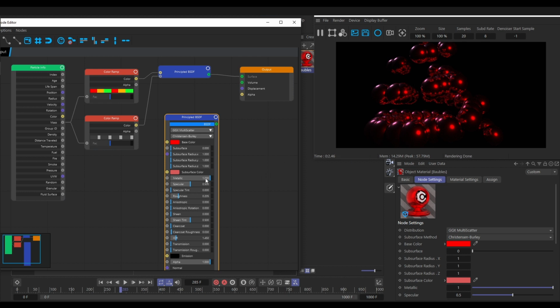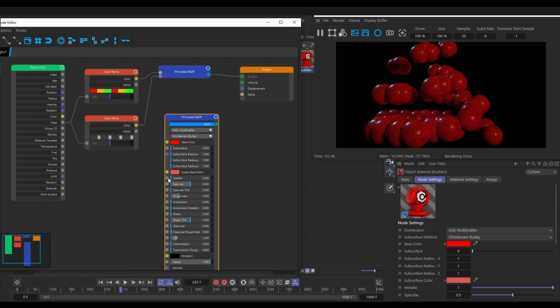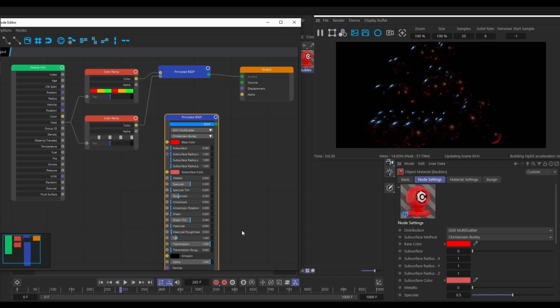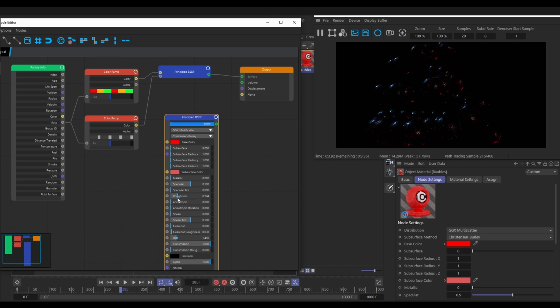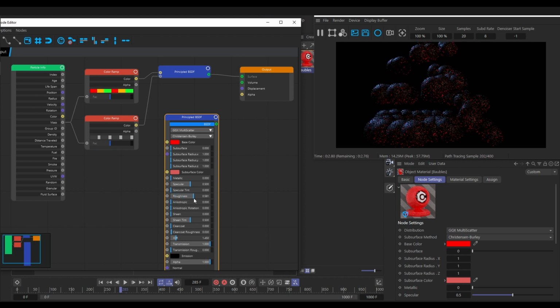It's a metallic material. We don't want this to be metallic, so I'm going to take the metallic off again. And instead of metallic, we want this to be a glass. So we're going to increase the transmission. Transmission's glass, and this needs to be on full. So now we have a glass material, and if we increase the roughness, it's a more opaque glass. And if we reduce the roughness, it's a more transparent glass. So we can go right down to no roughness and it's completely transparent. So we can see what's going on, let's just make it opaque glass for now.